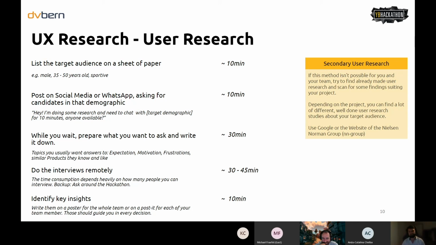But if you don't want to talk to anyone, then you can just go to the internet, put in the target audience and see what Google gives you. Another way besides Google is the website of the Nielsen Norman Group, or NN Group, which has a lot of great UX research articles free for use and sometimes also really in-depth. I'm going to link this website later on in the resources.